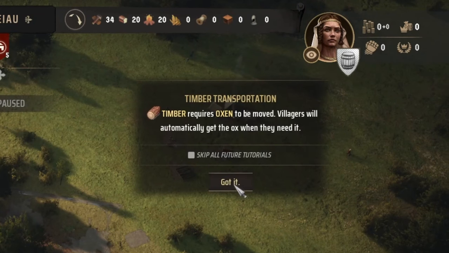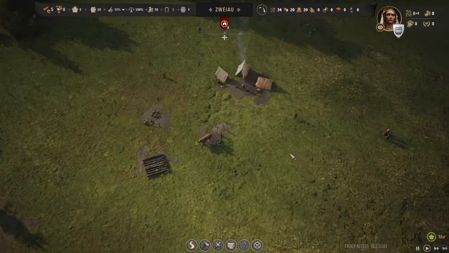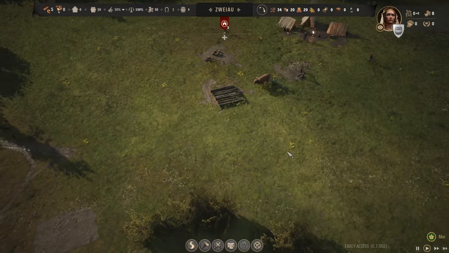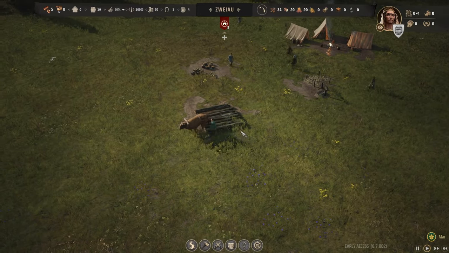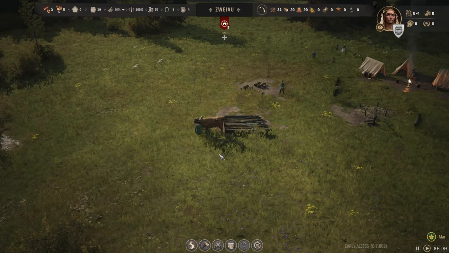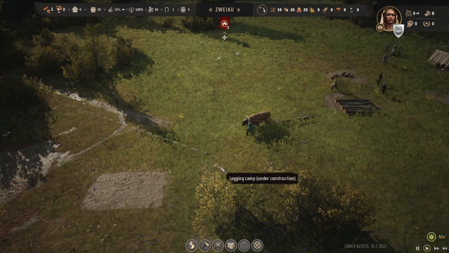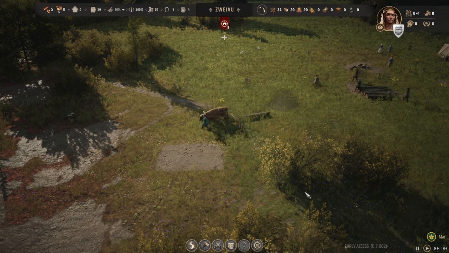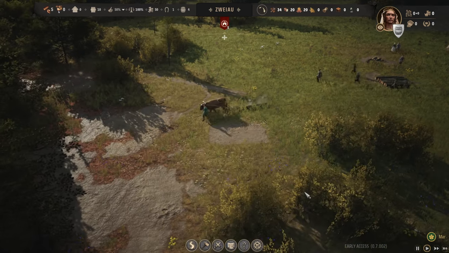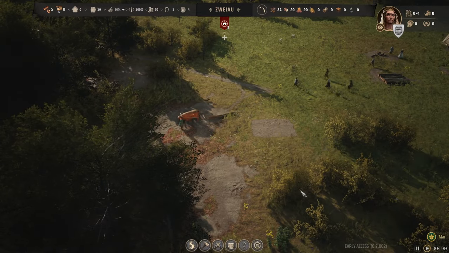Timber requires oxen to be moved. Village resort may get the ox when they need it. Okay. Wait, what? Oh, my God. Okay, guys, look how cute this is. This is definitely one of those games that you want to zoom in and watch the detail. Because look how cute this is. Just insta-carting that wood over there. Okay, that's interesting.